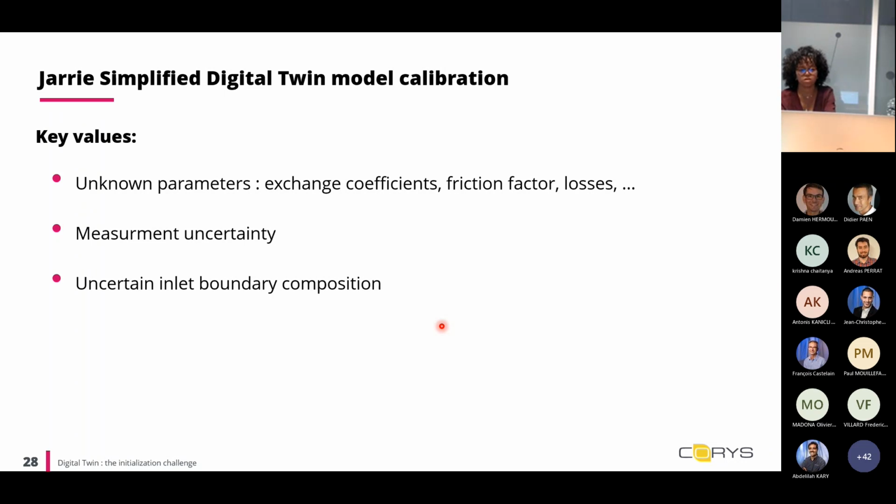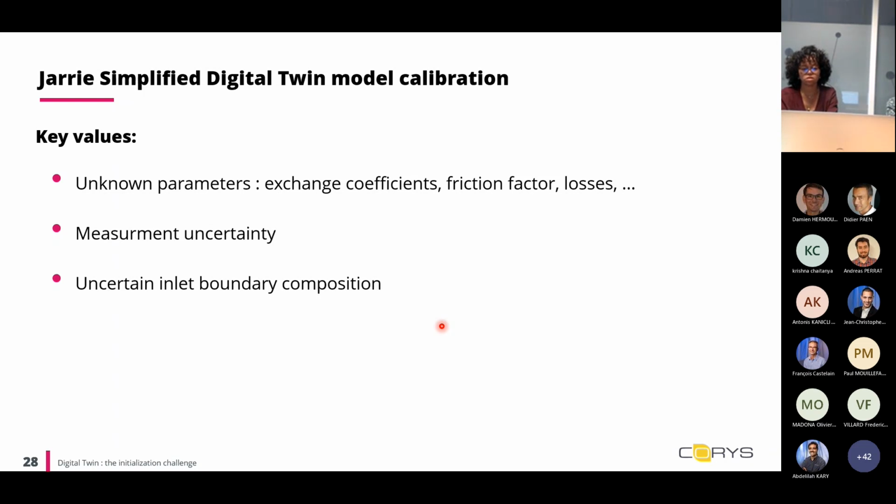And also there is the measurement uncertainty. As I said before, there is noise included in the measurements that come from the plant. And we have to keep in mind that we cannot base our calibration 100% on the behavior of the measurements, because most likely we'll have some error in the measurements caused by the measurement gadget.